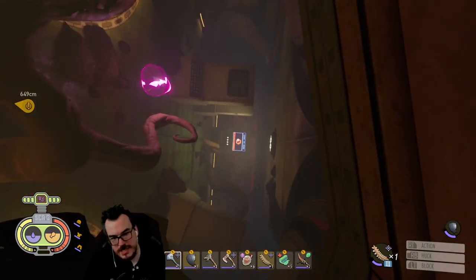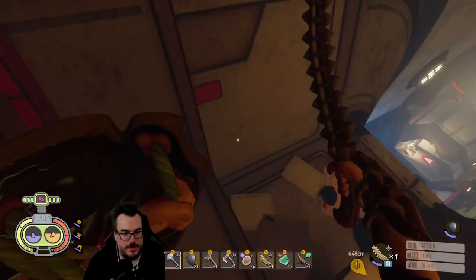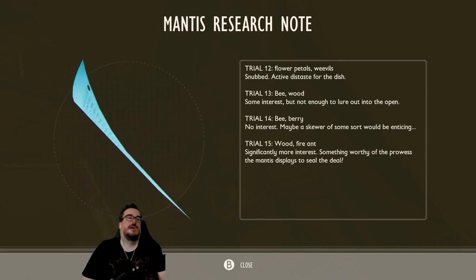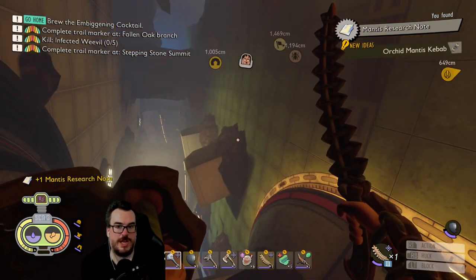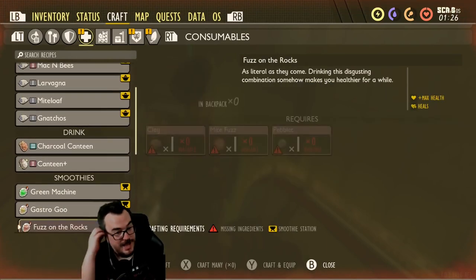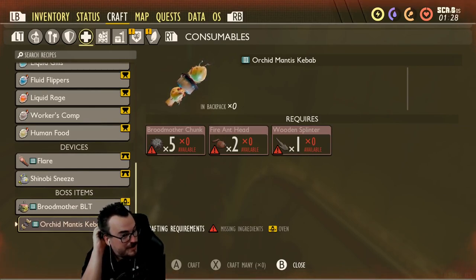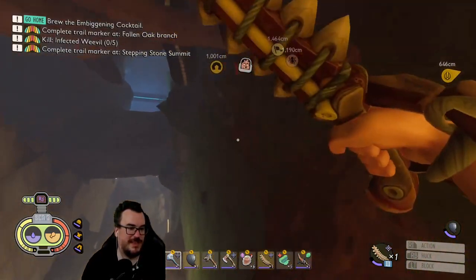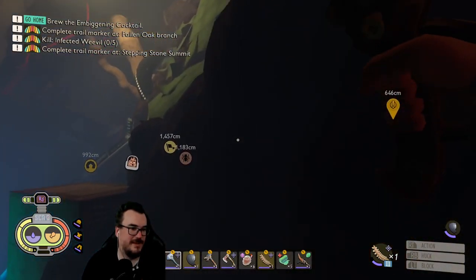Some science in there. Is that the door control for A? So if we can get in there, we can probably unlock the door. Wood fire ant, mantis research note, orchid mantis kebab. What do we need for that? 5 broodmother chunk, 2 fire ant head. Wow. Man, that's kind of fucked. Oh, we gotta get out of here.